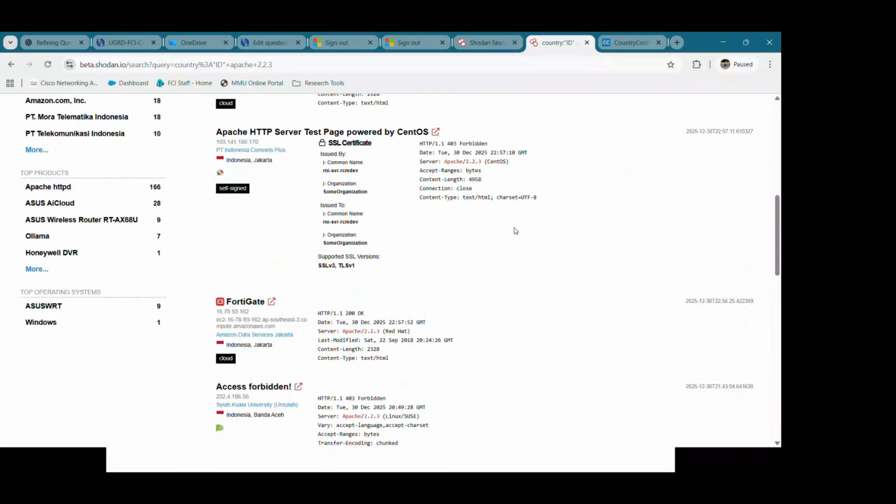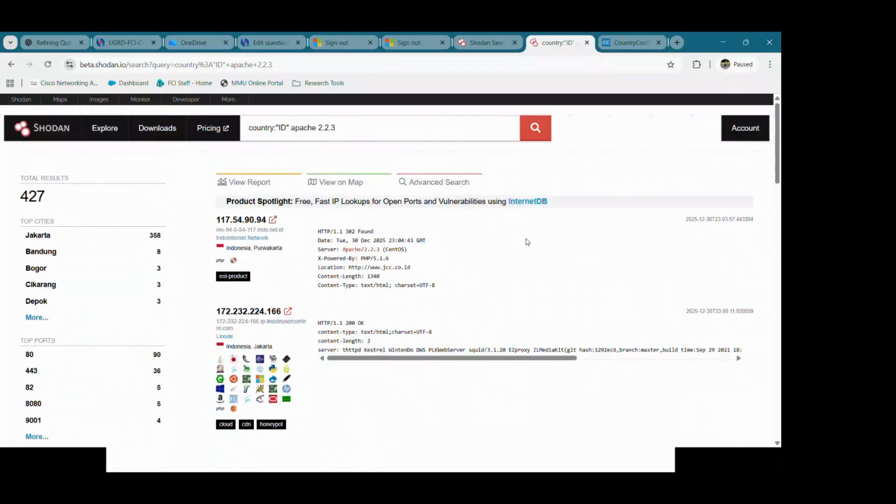Maybe there are some services they not actively use, but they still open. So that also can become the entry point of the attack, right? So if you are managing your own company security, you need to explore this. You need to scan.